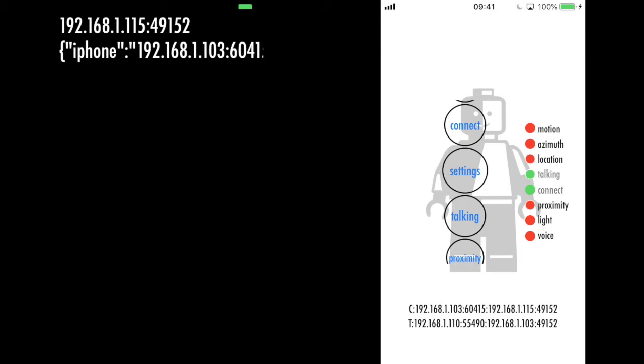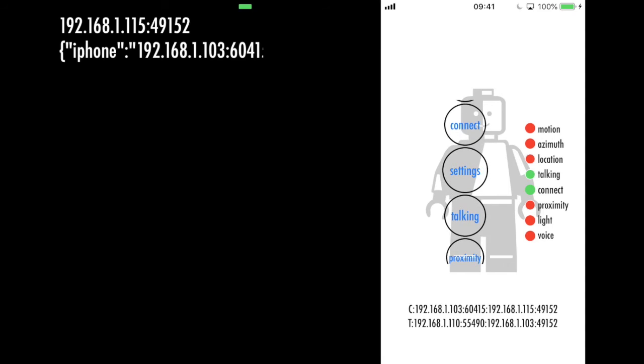Now, the other thing I would mention are these two lines of numbers at the bottom. Essentially, all this is telling you is the IP address and the port number, and the IP address and the port number. So the first IP address there you're seeing is actually the local IP address. The next one is where we're going to. The numbers at the end of the colon are the ports we're traveling across. And the one underneath there is the same thing as what we're listening on. So the source address, this address is the third party where I'd sent the information, and the one we're listening on is the local iPhone. So 103 is the local iPhone.